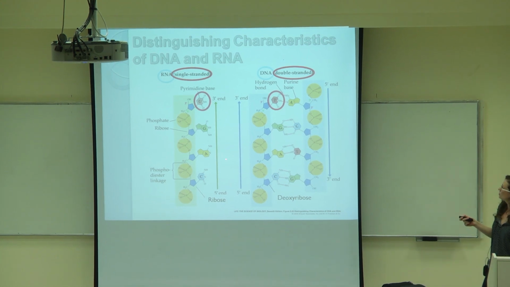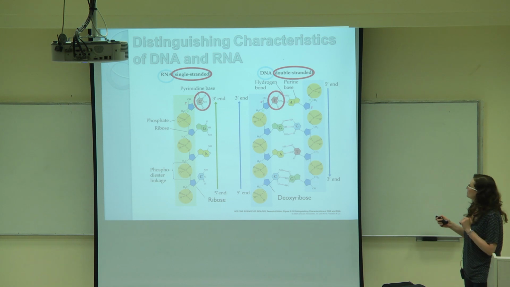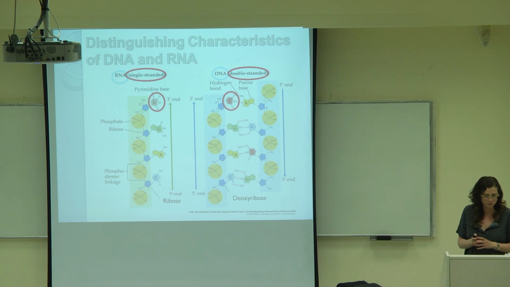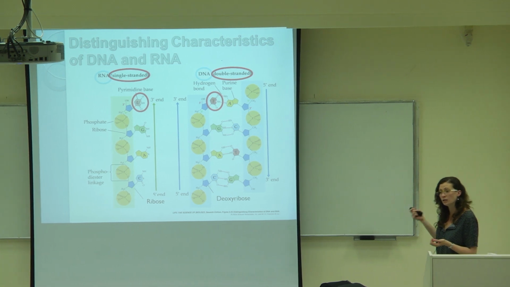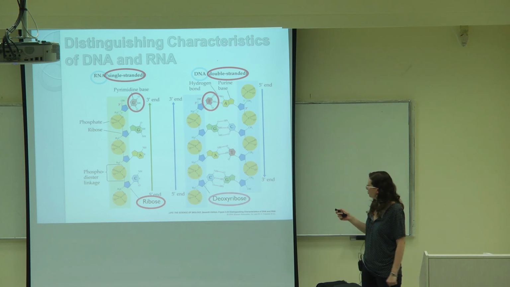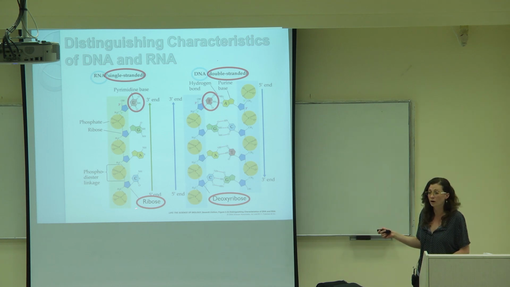Okay, the next thing is the bases. So we have A, adenine, T, C, and G, which are all nucleotides. But in case of the RNA, we have U instead of T. It's a little bit different chemically, but this is not important for this class. But know that if you see a molecule that contains U in it, it's an RNA molecule. And if you have T, this is a DNA molecule. Yeah, this is the sugar. So here you see the ribose, and this is the deoxyribose. So deoxy-DNA, this is where the D comes from. And the RNA, this is where the R comes from.